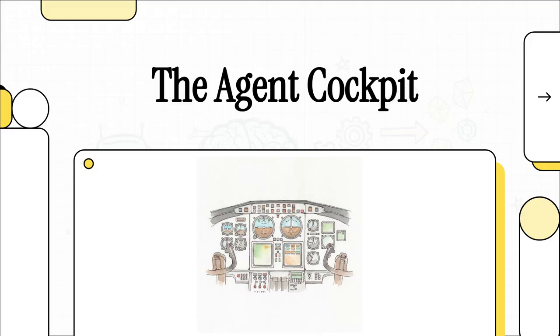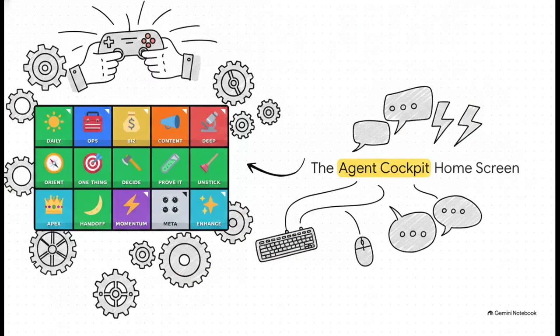Welcome to today's Explainer. We're going to be exploring what's called the Agent Cockpit. Think of this as a masterclass in a system that's designed to completely transform you. We're going from being a passive, free-form AI chatter into an active, deliberate commander of your digital workflows. Okay, let's jump right in and look at the cockpit itself.